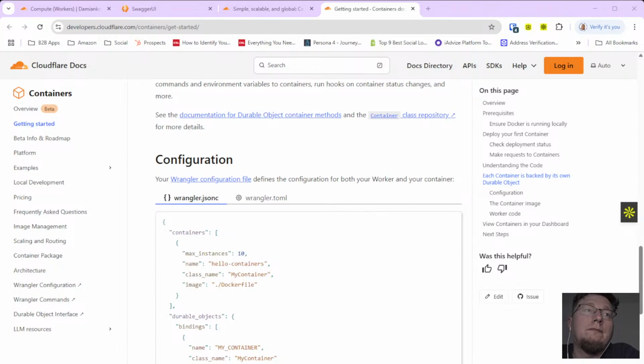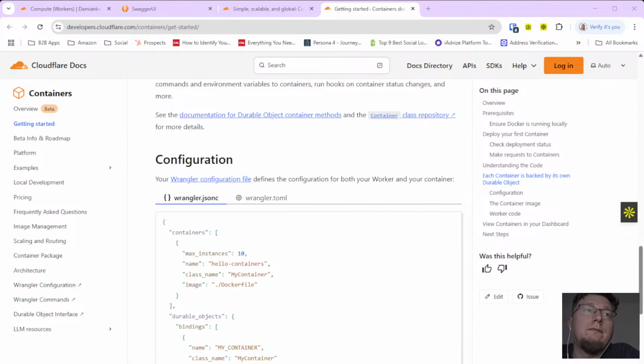Okay, next step. Let's find out the webhook tunnel URL.